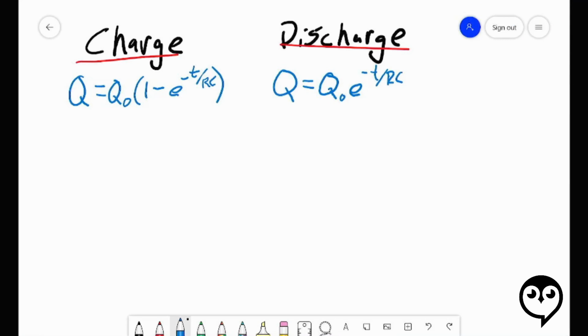Okay, before we start any questions, what I'd like to do is just talk to you about the charge and discharge equations for the capacitors. You might note that the discharge equation looks very similar to what you might see in your nuclear physics unit, where again you have some sort of exponential. Whether that's number of atoms or isotopes, I should say, or the activity, you're going to have this negative something. Maybe there's a lambda here, or there's this RC, which is the time constant, but it's e to the power of negative t.